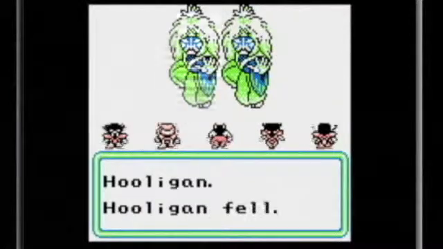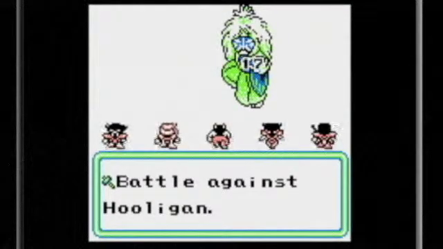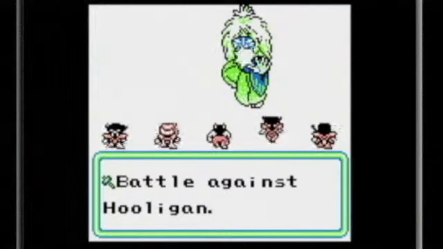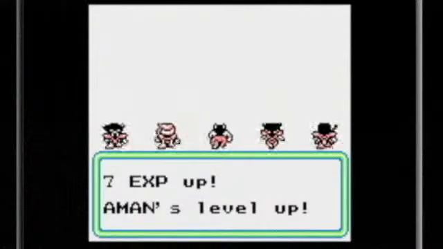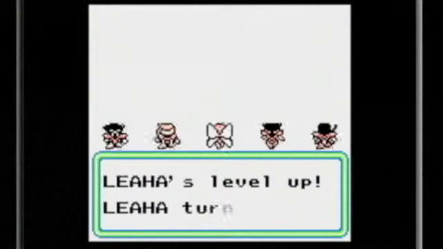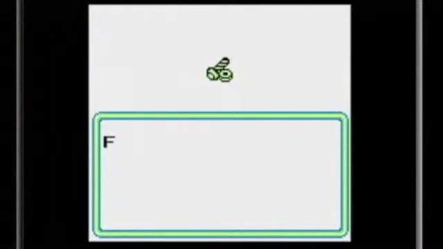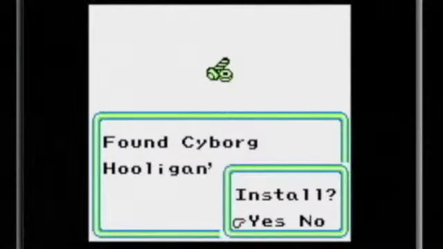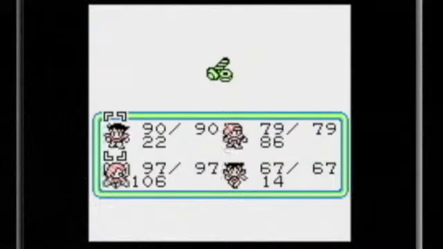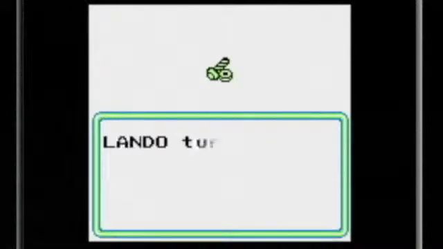Okay. Yeah. Whoa! See? Look at that. Holy gosh. Just killed that hooligan. Tamed him. I used battle against hooligan. Hooligan fell. Get really sleepy. He couldn't get up. Oh, turn into Beast Nymph. Oh, yes! I'll eat some parts. Cyborg. Put some parts on someone. Cyborg Hooligan? Yes, install. Put him on someone. Doesn't matter. Go to Lando. Sure. Turn him into Lobot. Yeah, he's a cyborg.